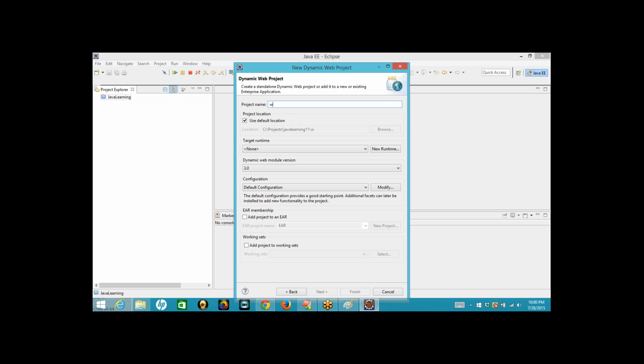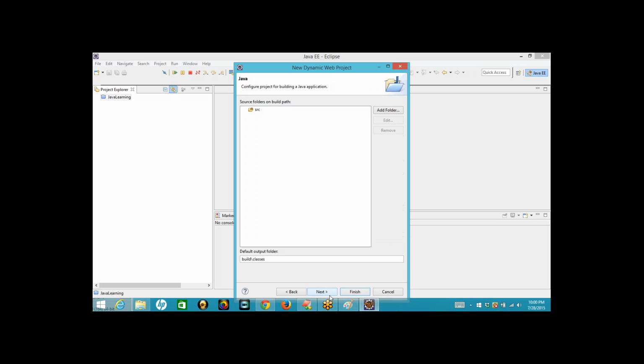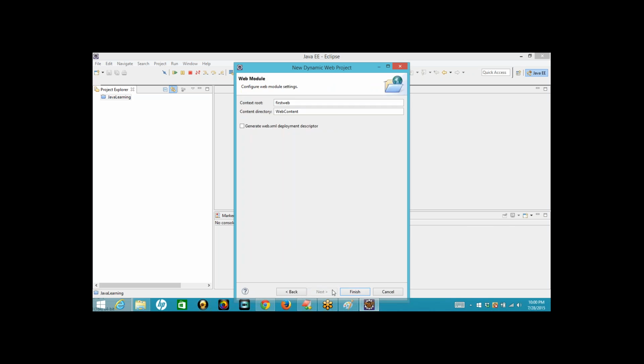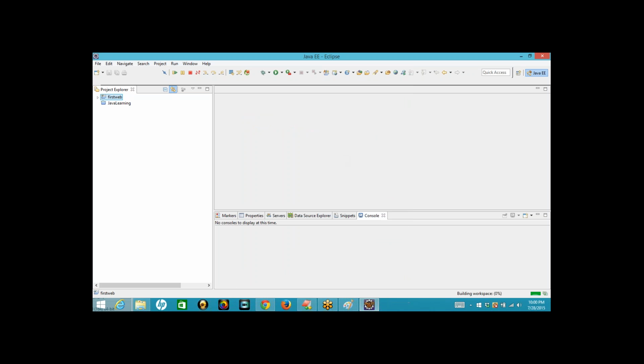Anything, web app or first web application. Then click next. See here, the content directory: you are naming your content directory as WebContent. That is what I mentioned, right? Now if you click on finish, it created a project for you.